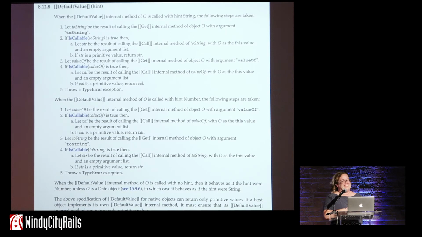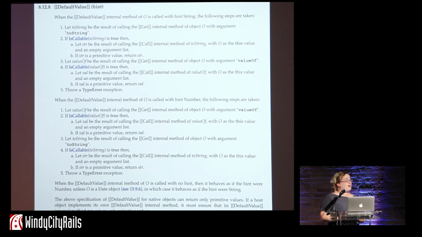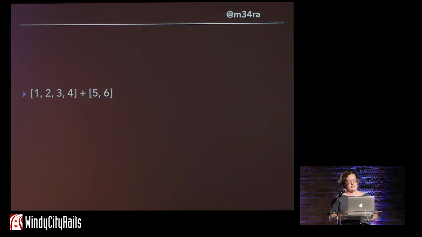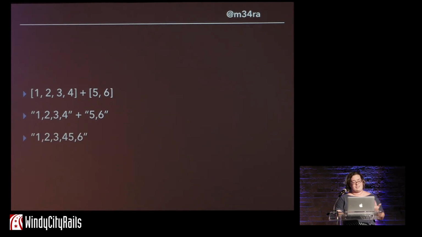Yeah, this is super fun, right? So basically what this does is it takes an object and it tries to turn it into a number or a string. And for the way it's being called with addition, it's going to try and turn it into a string first. So basically almost any kind of object, including arrays, is going to be treated as though it is a string. So if we go back to our examples, here with this first array, we know arrays should be treated as strings, so we coerce them into strings. Now we have an expression that looks not too scary. We know how to do string concatenation, and so we get this result.